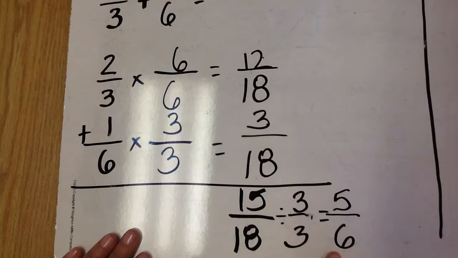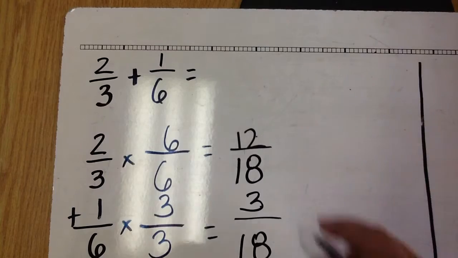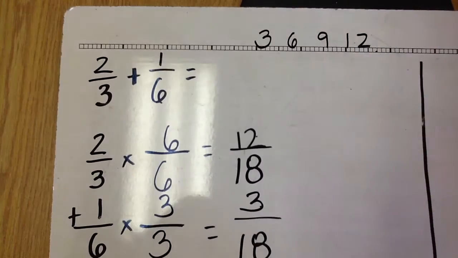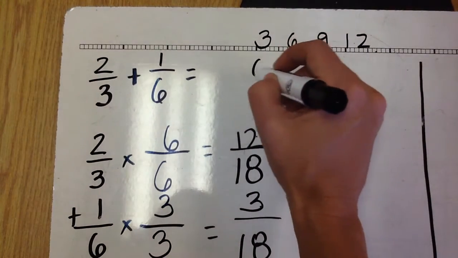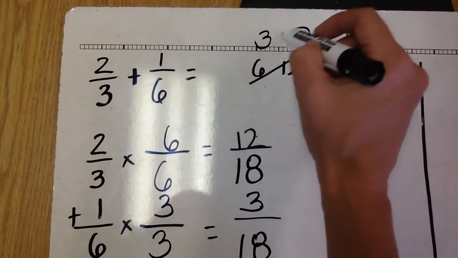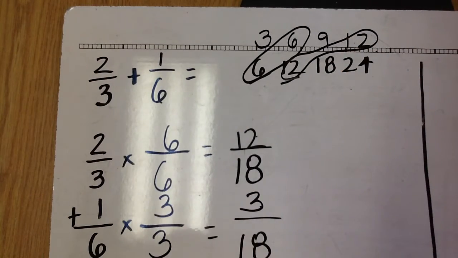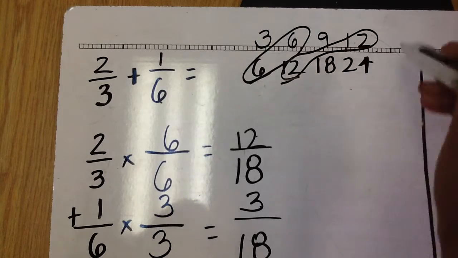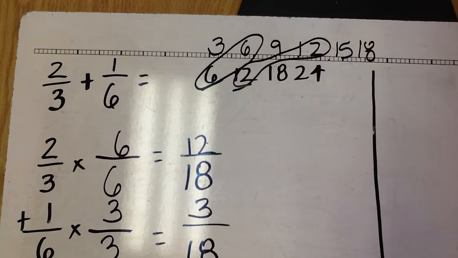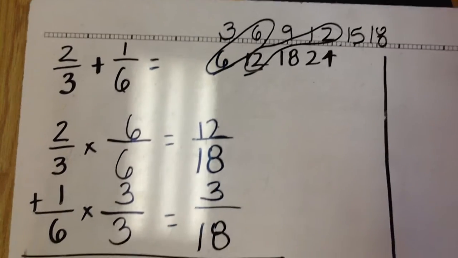If I wanted to find the least common denominator, I might try that strategy that I showed you on the last problem. If I count by 3s, 3, 6, 9, 12. And if I count by 6s, 6, 12, 18, 24. So I can see that 6 is a common denominator. 12 is also a common denominator. And if I would keep counting by 3s, I would also see that 18 is also a common denominator. So you can use any of those to make equivalent fractions. You just need to make sure that you're able to simplify those at the end.